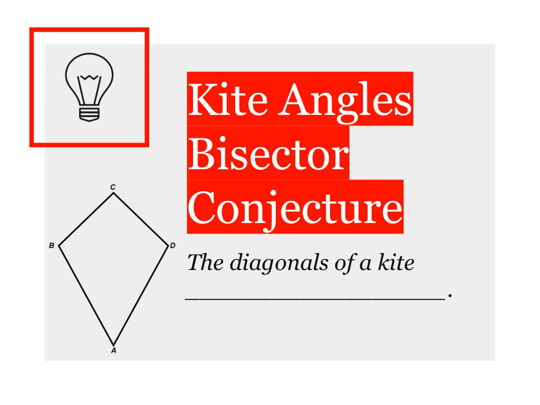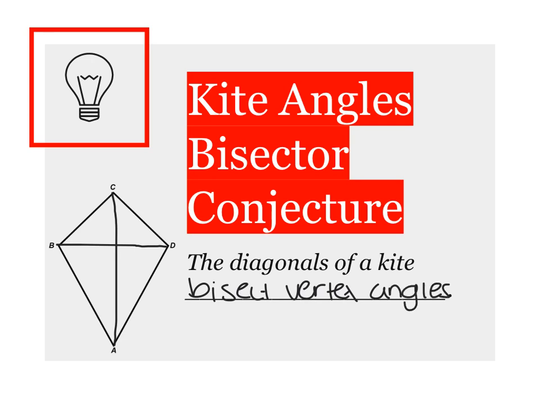One last thing that you need to know. I have these angles drawn in. The diagonals of a kite are going to bisect the vertex angles. And I know this because, again, if CA is my line of symmetry, when I fold everything in half, stuff on either side has to match up. So those angles are going to be cut in half.